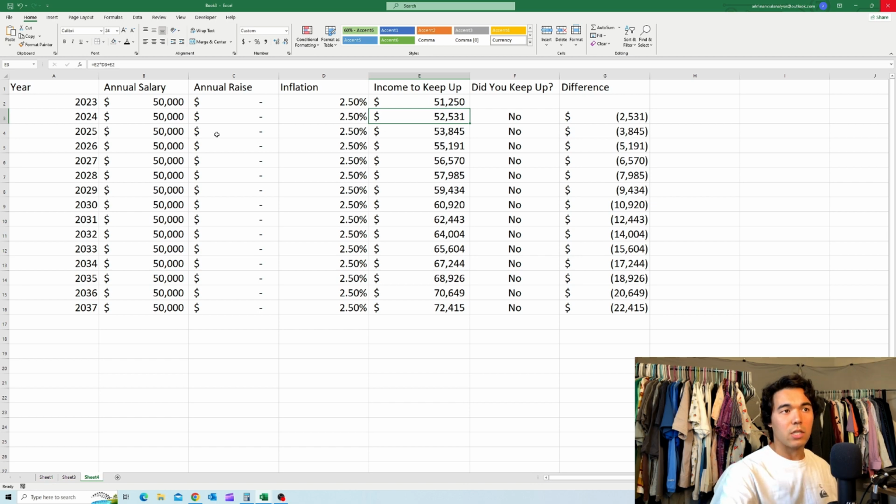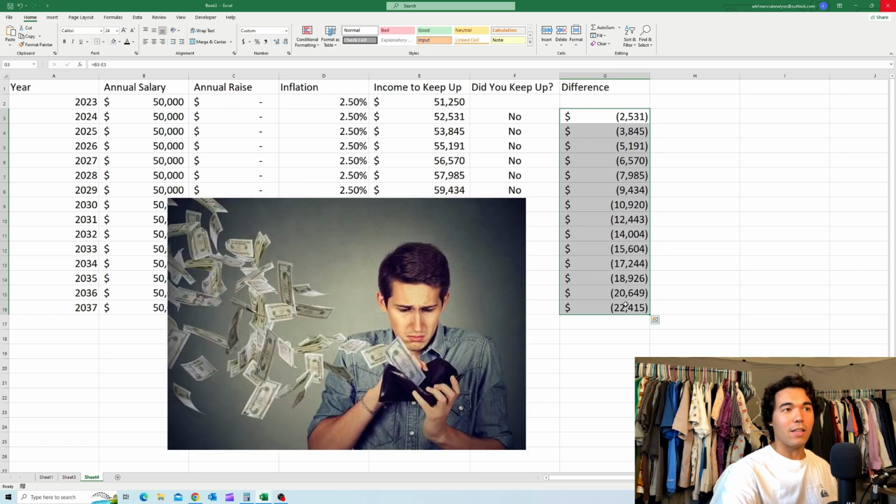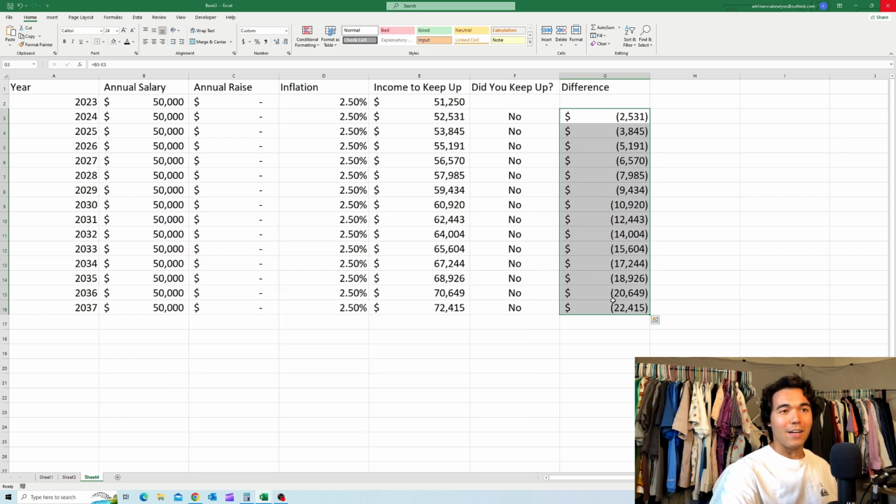So it's constantly changing, and this is inflation in effect right here. This is showing the same spending power year over year. It's pretty interesting to see when you see it like this. So in this example, with him not getting any kind of raise, obviously he's not keeping up, and this is basically the amount that he's losing out on, the amount that he should be receiving, year over year, to just keep up with inflation. Mind you, this is only keeping up with inflation. This isn't exceeding it. This is basically having the same spending power year over year. So this is a lot of missed out money, as you can see.